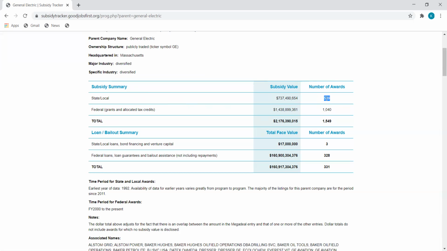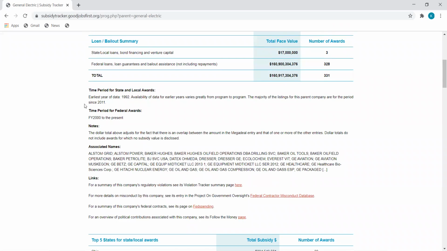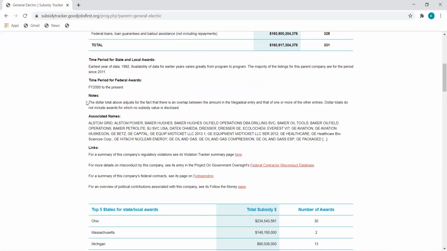You know, we have information on 509 state and local awards, or you can interpret this as number of entries in the database associated with this particular company. Then we have some general information about time period for awards for this company, some notes, but also because, again, this is a parent company, we list companies that are associated with this particular parent company.